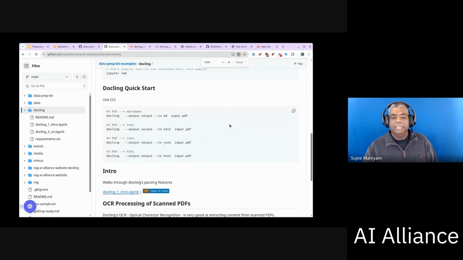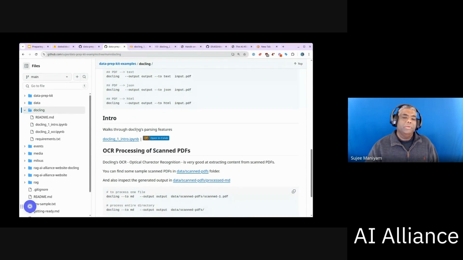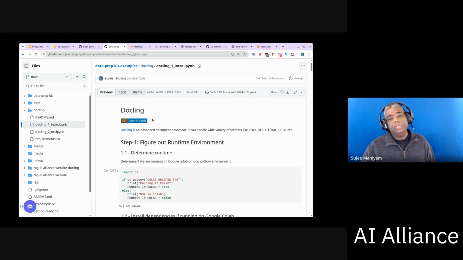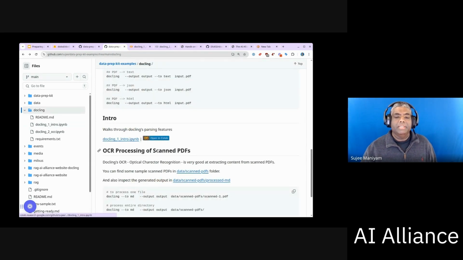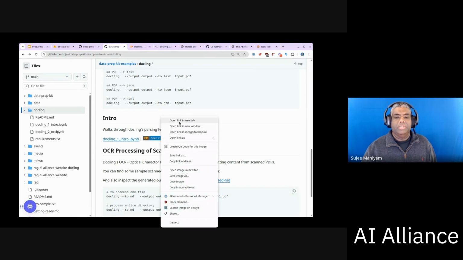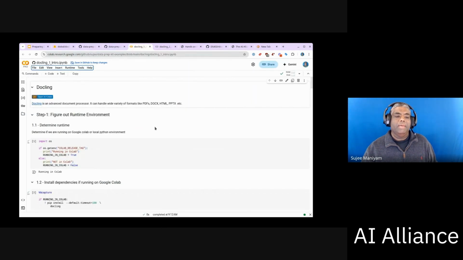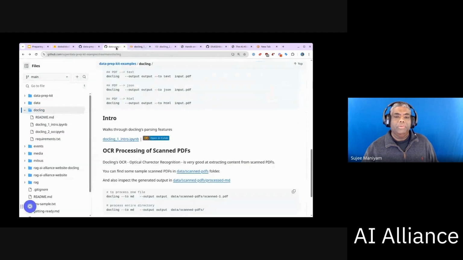We are going to start with the very first notebook. You can look at the notebook here on GitHub if you like. You can see the code, but what I'd like you to do is open this on Colab, so we can actually run it. When you see the link, right-click and say open in new tab. It'll open in Colab, and you will have it like this. Please give me a thumbs up if you have the file open in Colab. Again, we are going to this code here.